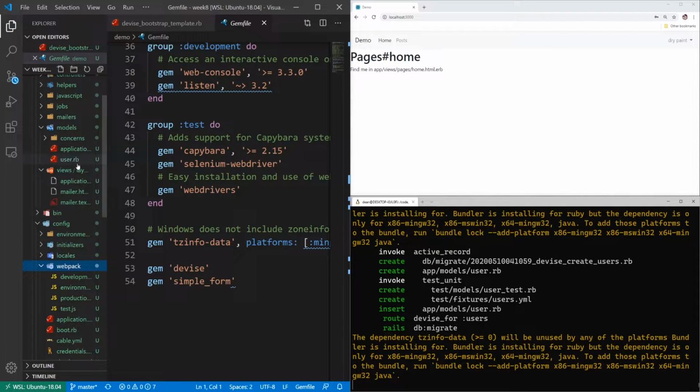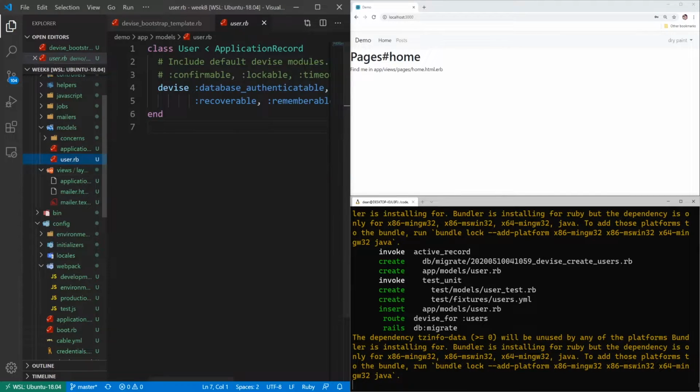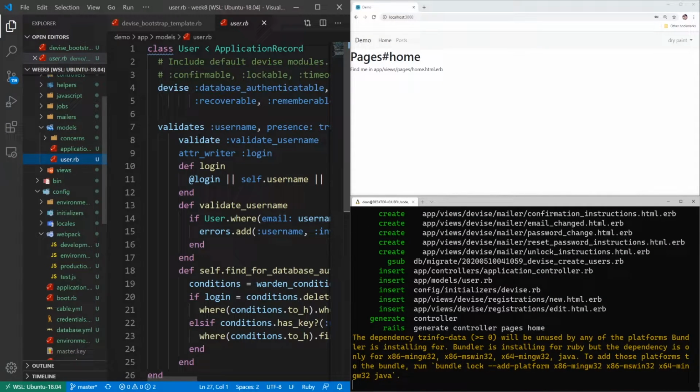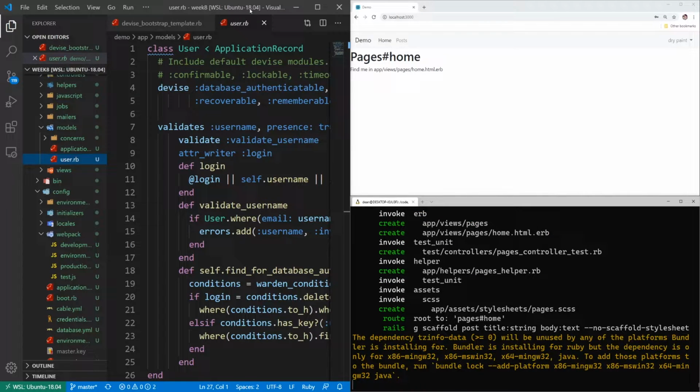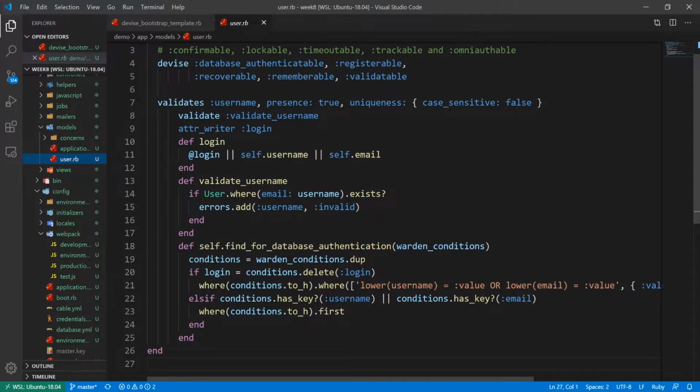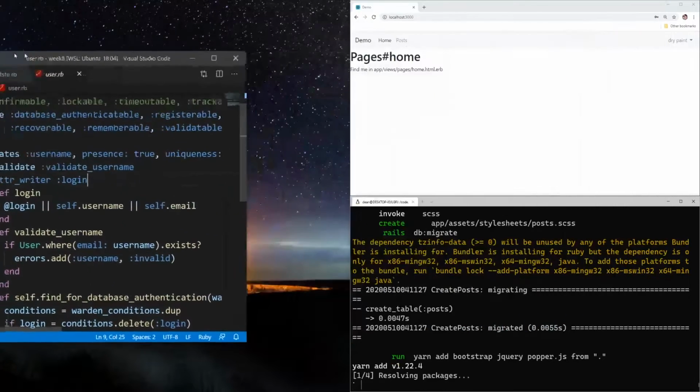So here we have the user.rb. And if I open this, it'll be the default user. But it's going to start modifying this file as well, because it has to add in all of the stuff that we normally do when we create usernames that allow you to log in. So right here, you can see now it just added in the validations. So yeah, the formatting is off a little bit still, but you can see we didn't have to type all of this. It's just doing all of this by itself, which is really nice, because this is actually a lot of work whenever you have to do this.